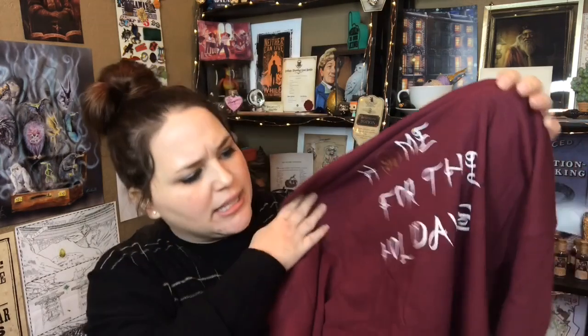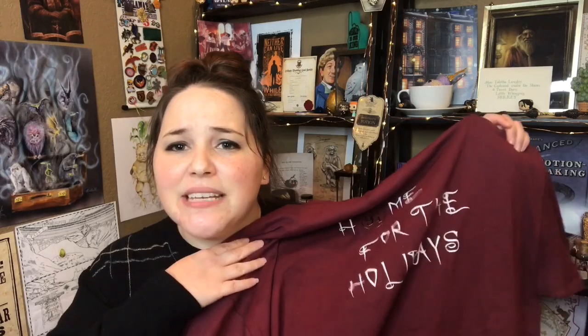Next we have a t-shirt. The front of the t-shirt is blank and on the back it says "Home for the Holidays." I'm not sure why the front would be blank and the design would be on the back — I've never seen that before. I do like the quote "Home for the Holidays" with the kind of gold reflective nine and three quarters, but that's maybe too simplistic for a shirt. I am not the biggest fan of this shirt.